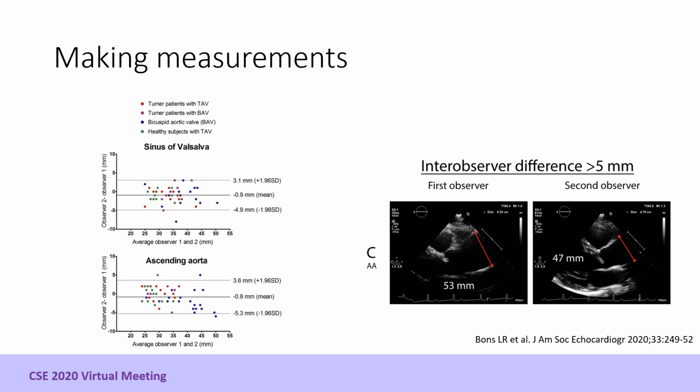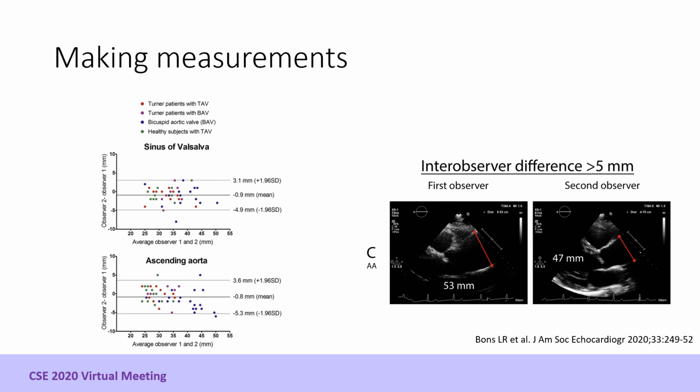One limitation of echo that is worth pointing out is that image acquisition is inherently operator dependent, which can introduce additional variability in aortic measurements. This study looked at the inter-observer variability in 60 patients, 20 with a bicuspid aortic valve, 20 with Turner syndrome, and 20 normal controls, with their aortic roots and ascending aortas scanned and measured by two different sonographers on the same day. In 1/4 of cases, there was a greater than 2 millimeter difference in the measured aortic root and ascending aorta dimensions, with larger discrepancies noted in patients with established aortic dilation.